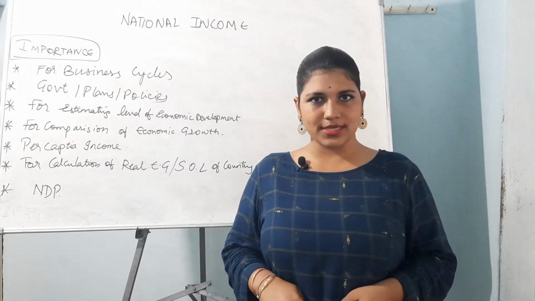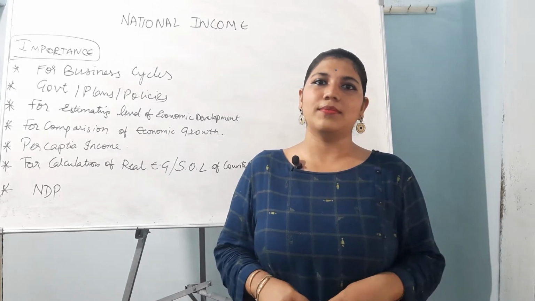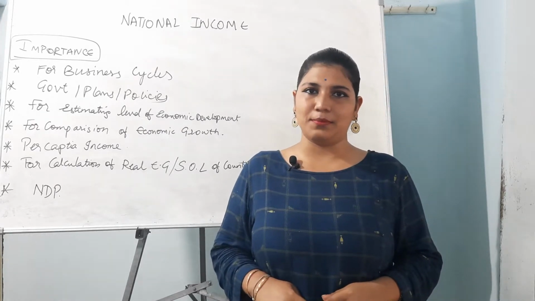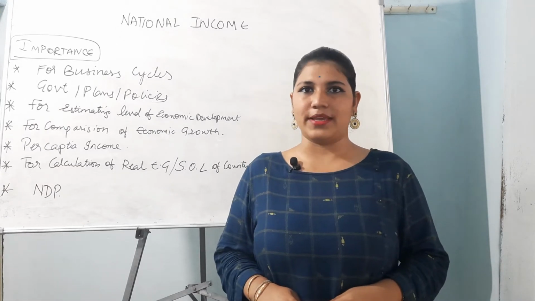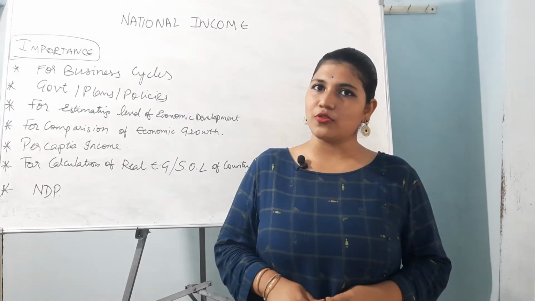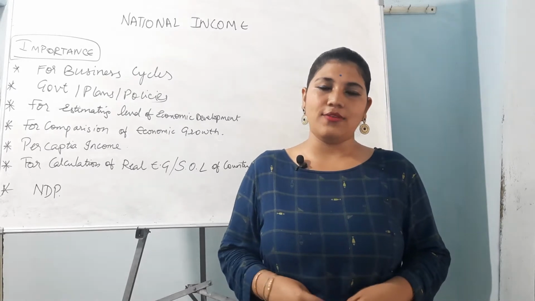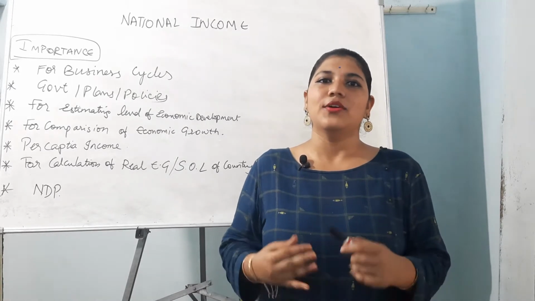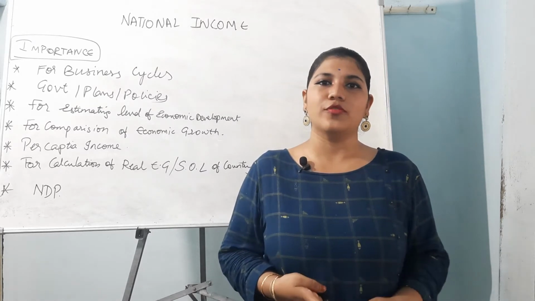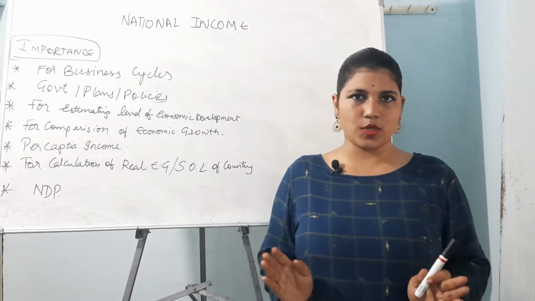According to Paul Samuelson, national income is the final figure or value that we arrive at by applying the measuring rod of money on diverse products and services, that may be fruits, vegetables, machines, equipment, etc., produced using factors of production. What are factors of production? Land, labor, capital, organization. And what do we get for those? Rent for land, wages for labor, interest for capital, profit for organization, and depreciation for assets. Yes, this is what we discussed.